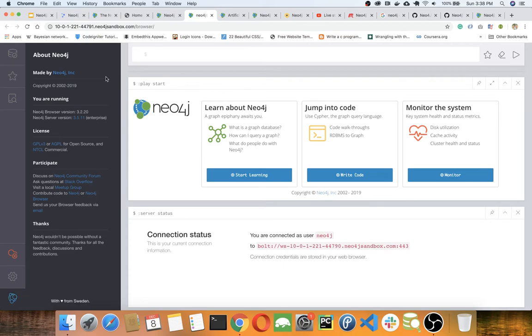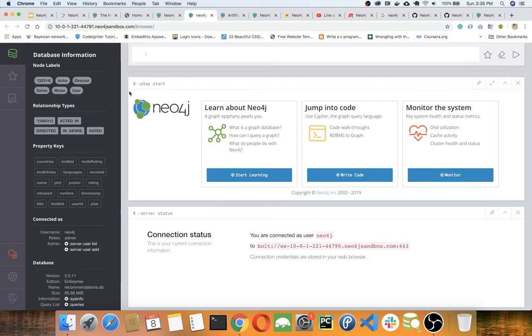Here I am running the Neo4j server 3.5.11, which is the enterprise version. So let's see the different kinds of queries we can write on Neo4j.